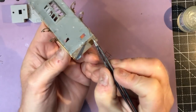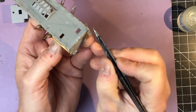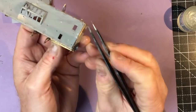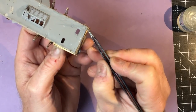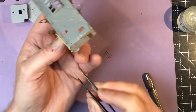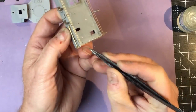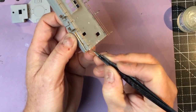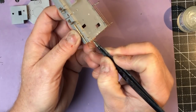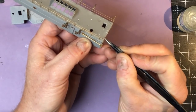Just on the corner here we've got this assembly, so it's basically a tripod arrangement, and it's described in the Pontos instructions as a derrick davit. So there's a piece of turned brass which goes in the corner, and then some etched brass which forms the tripod leg, and there's one on either side of the superstructure. So the first thing I did was to fit the actual turned brass part, and again I've made a hole in the corner of the deck just to give the part something to grip into.